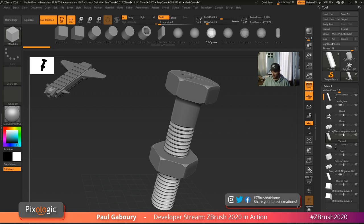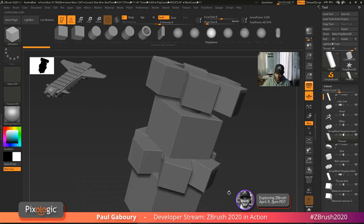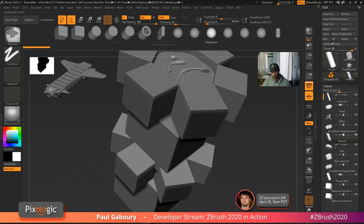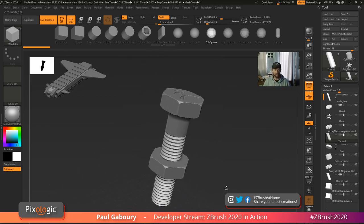Yeah, then you're talking about this. I'll have to look into this. Live Booleans is actually a rendering state, and this Solo is actually a render state. So he's doing this where he has live Booleans, and as you rotate you can see how it only shows one subtool. That's because Dynamic is on in Solo, but the minute you have live Boolean on, it won't work. I'll look into that and see if it's something we can make happen.